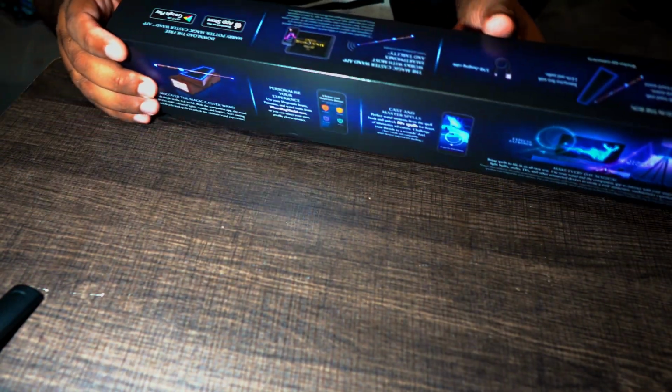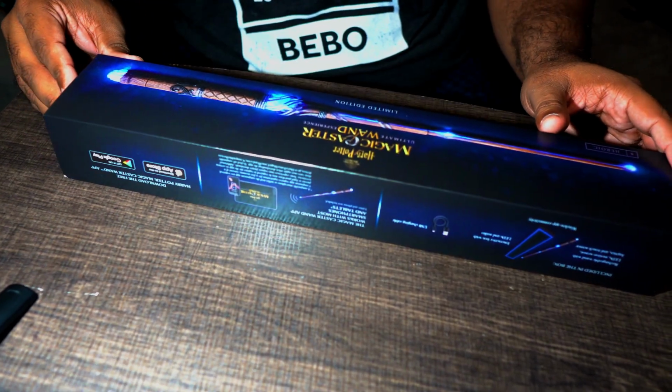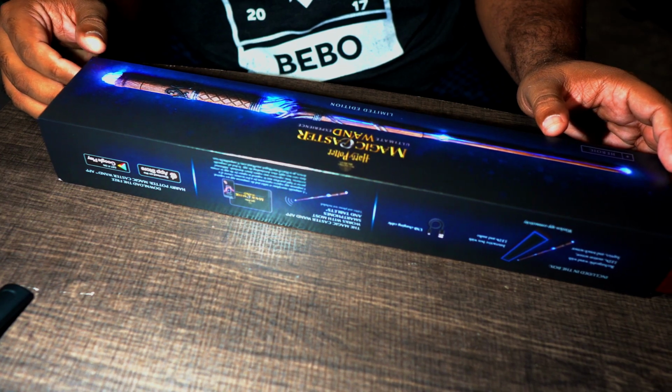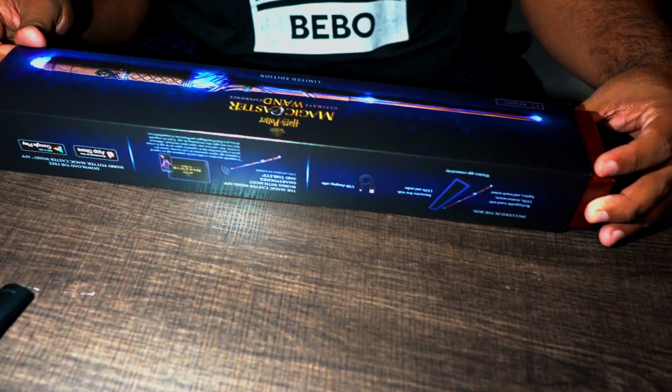I already checked out the app on the TV. It looks like you have to have it set up on your phone first before it will work for the TV, which is pretty interesting.